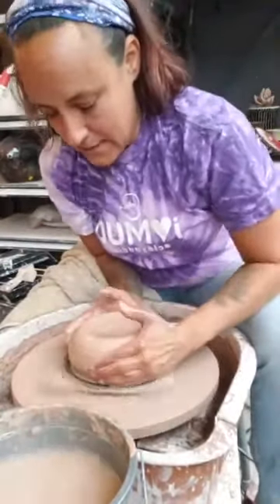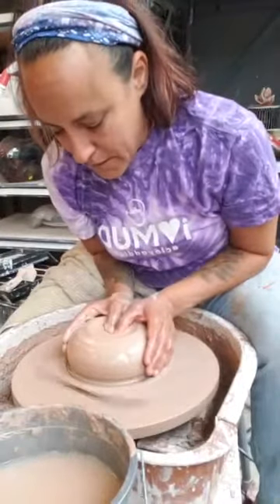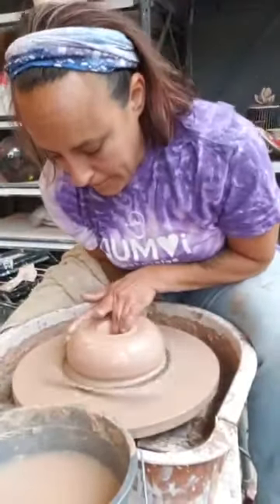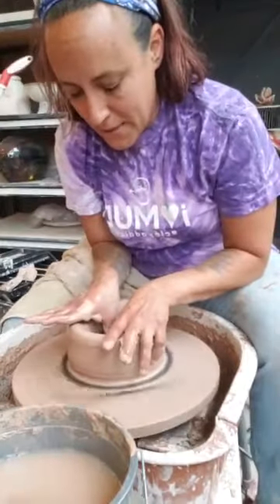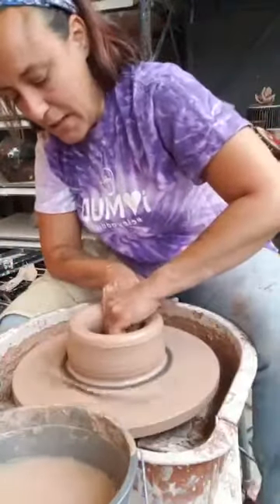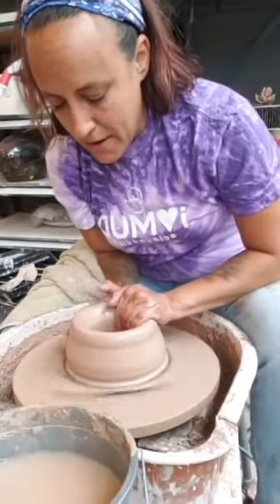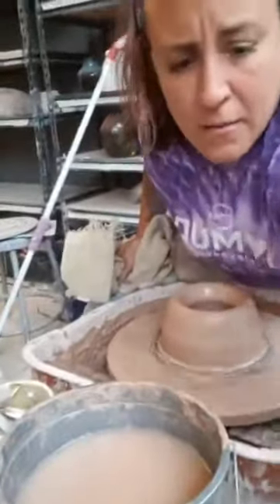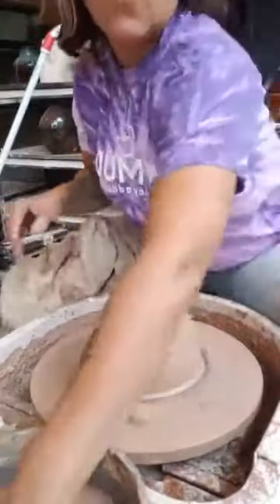I'm going to make a forked pot. I realized the centering part is relatively boring, so I went ahead and centered my clay before I started. I'm going to go ahead and open it up. The forked pot is something we sort of made up ourselves here — it's not actually a technical term I learned in college. John Hedges kind of came up with this. You might have seen me make the cracked pot the other day with sodium silicate; this is different — we don't have to wait for anything to dry.